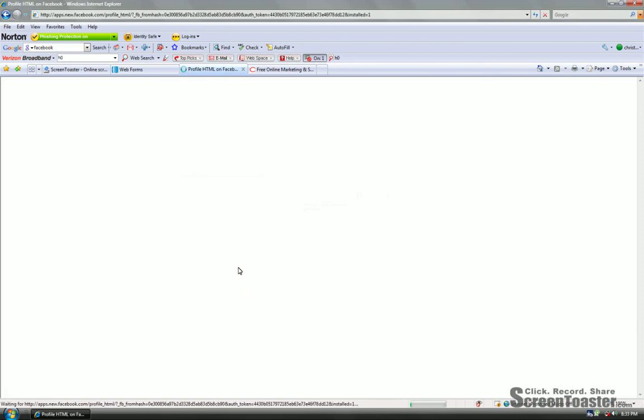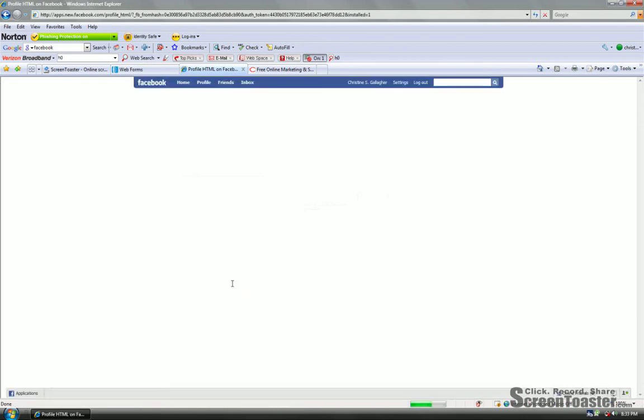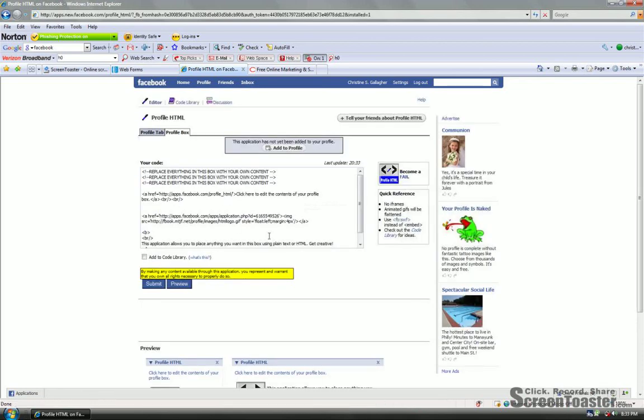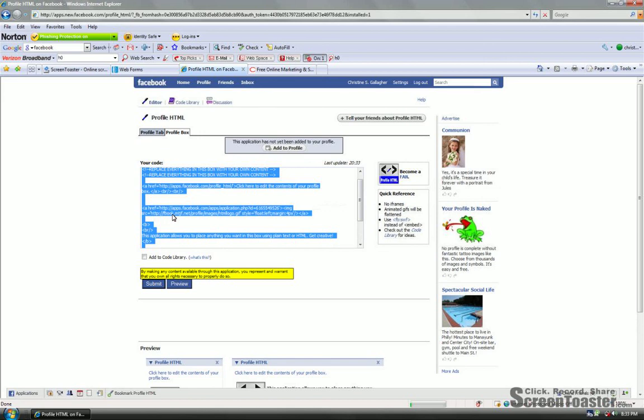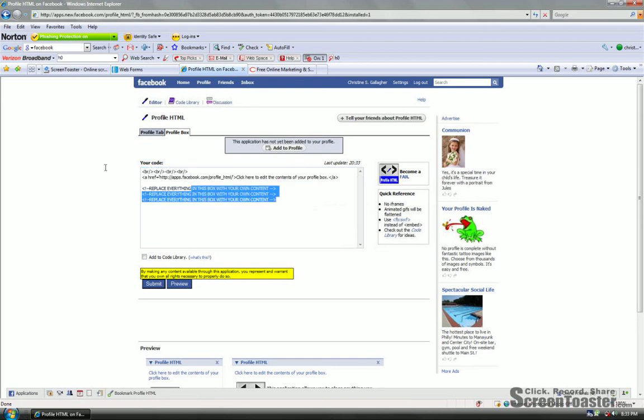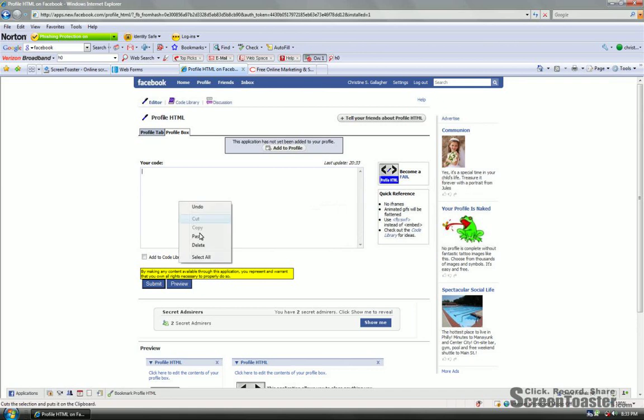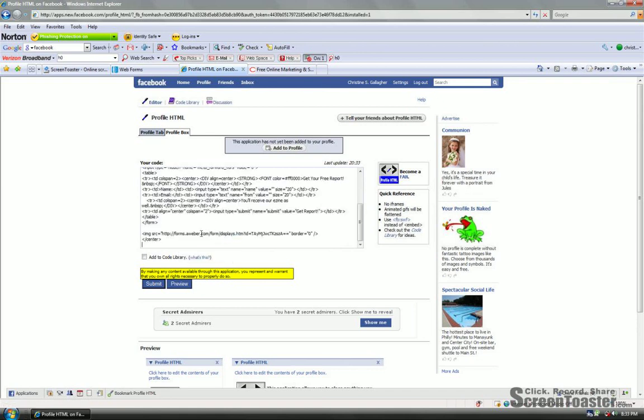There'll be some text in there already, and what we're going to do is take everything out that's in the box and replace it with the code that we took from the autoresponder. So we'll paste that code in there.